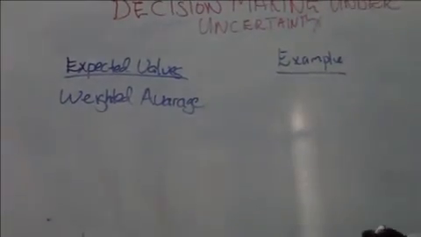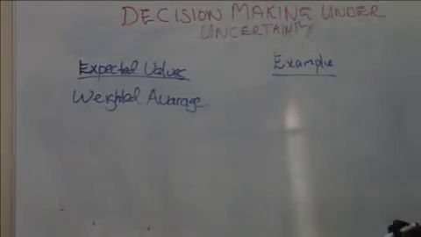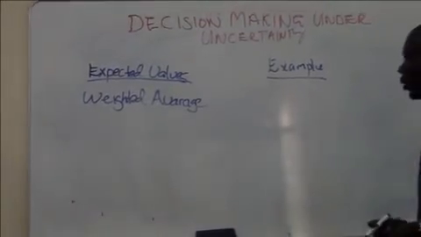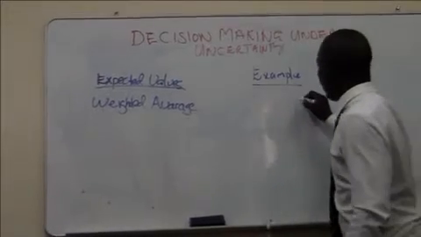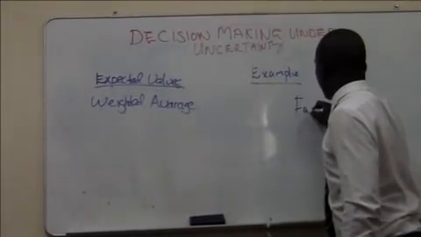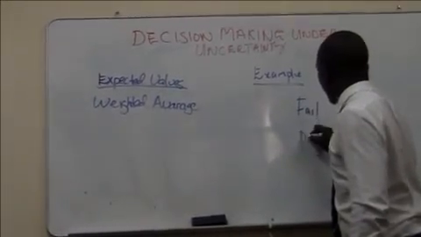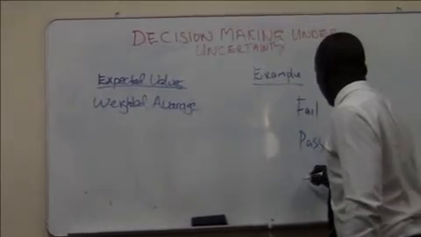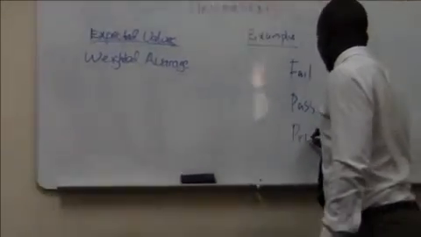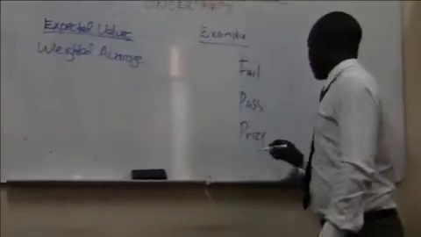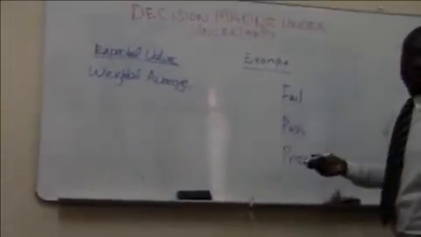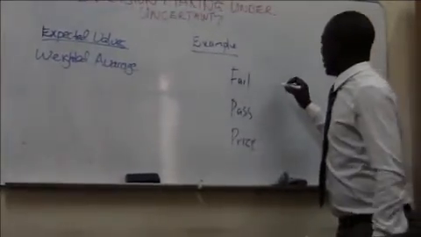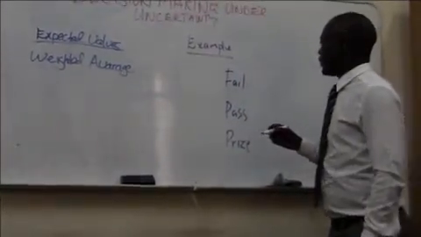I think a typical example is maybe to look at F5. If you're trying to look at the chances of you passing, or maybe even failing, let alone getting a prize, you can have your fail there, you can have your pass, you can have your prize over here. I'm assuming that the fail won't affect you because obviously you're all intelligent students.